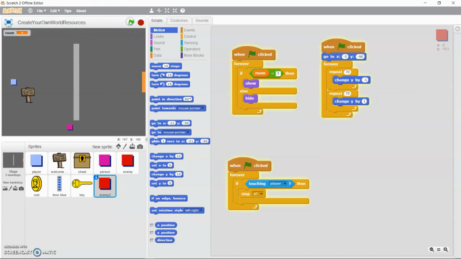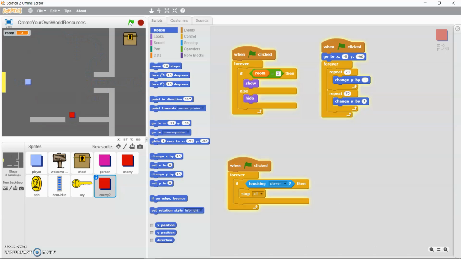Okay, so then we can practice once again. All right, there he is, enemy patrol number 1, and then enemy patrol number 2 is going up and down, and all we need to do is get to the treasure chest. There we go. So we have debugged our program to see that it appeared in level 2, which is room 2, and level 3, which is room 3. Perfect.